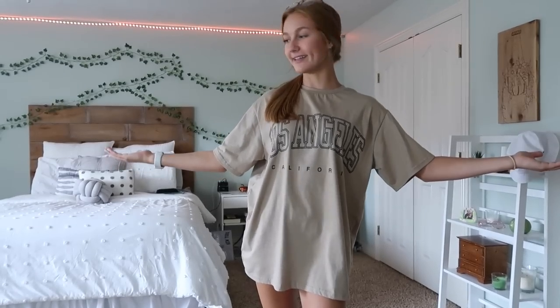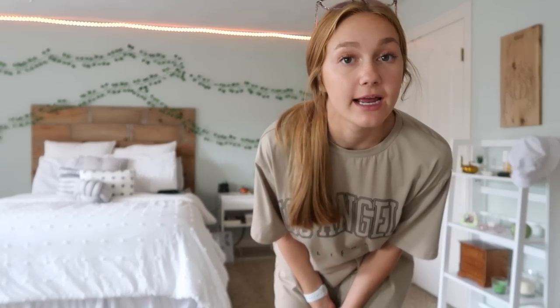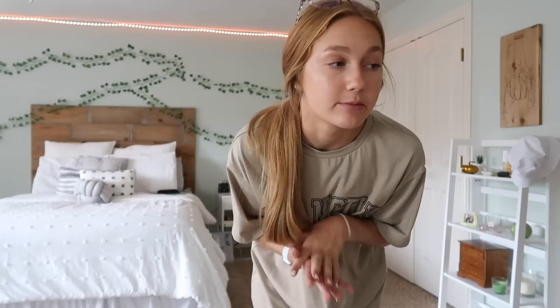My room is clean and it honestly feels so good to have a clean room. It just looks so much better in here and my mind is already so much more clear — already in a better mood than I was this morning when I woke up to a really messy room feeling very unmotivated. It's not spotless, but I wiped down like everything. Now I have a whole pile of clothes over there and clothes in the laundry room, so that's next on my to-do list.